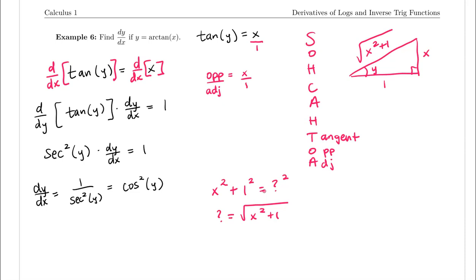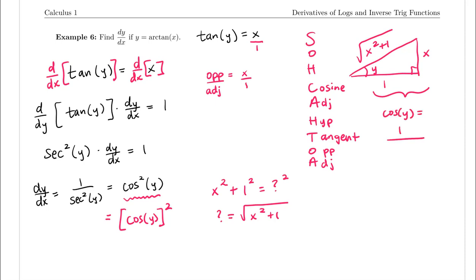Well, we have here that the derivative dy/dx is equal to cosine squared y, and from our picture, we should be able to figure out what cosine of y is equal to. Remember that this is the same thing as the cosine of y quantity squared. So if I wanted to figure out cosine of y in our picture, we can go back to SOHCAHTOA. It tells us that cosine is equal to the adjacent side length divided by the hypotenuse. So in this case, we can see here that cosine of y is equal to 1 divided by the length of the hypotenuse, which is this.